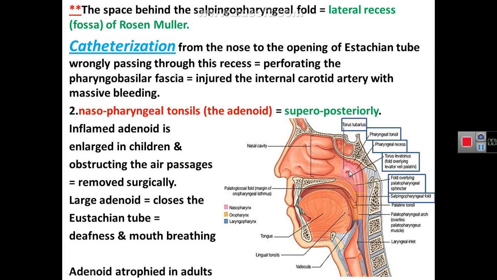Behind the torus of the tube and behind the salpingopharyngeal fold, this space is called the pharyngeal recess of Rosenmuller. Sometimes we may introduce a catheter from the nose trying to pass it into the eustachian tube for surgical purposes. If the catheter wrongly passes behind the eustachian tube, it will enter the pharyngeal recess, where it may perforate the pharyngeal basilar fascia and the internal carotid artery, resulting in massive bleeding. The opening of the auditory eustachian tube lies a few centimeters behind the inferior concha of the nose.